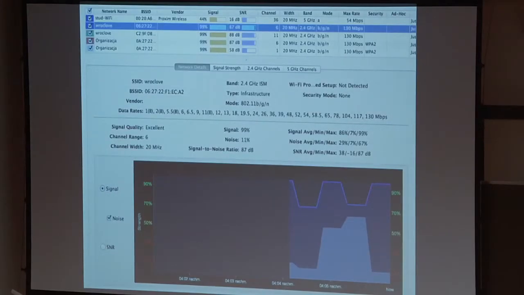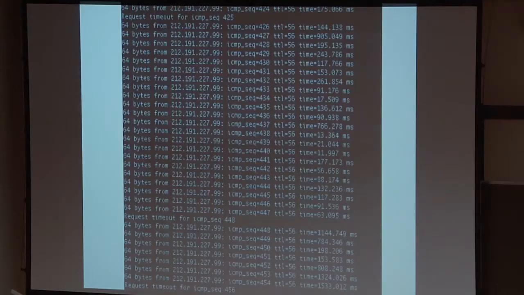Yeah, and here you see what's actually happening. I was on this node, and then somebody changed over to this channel. I had a really nice signal of 70%, and basically only 10% was signal. So, if you look at it, that was the ping, and you see packet drops and really long ping times.